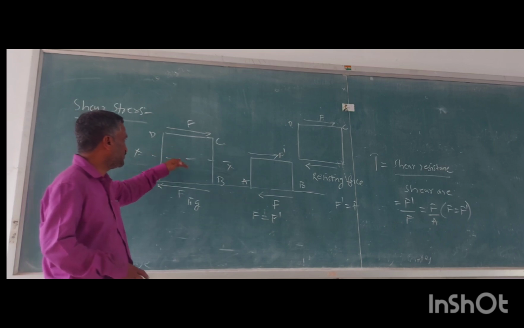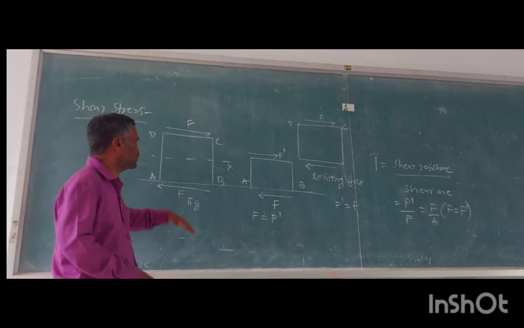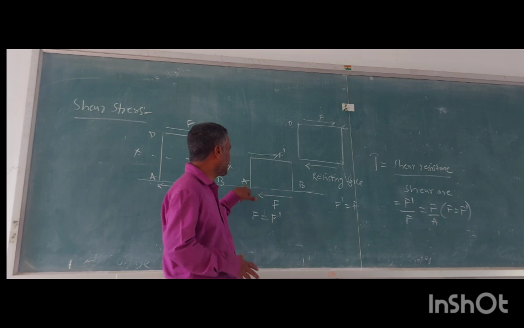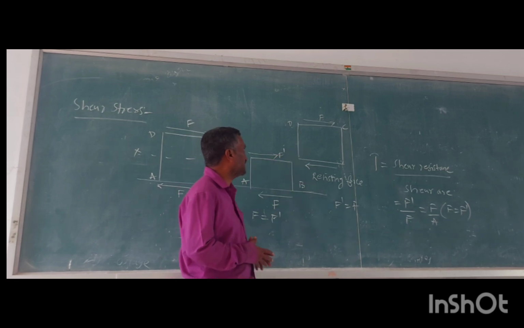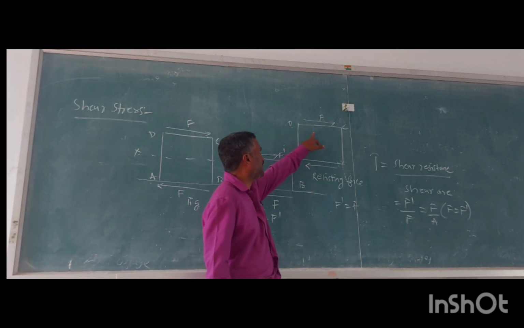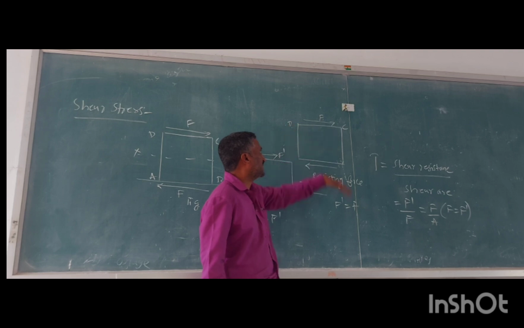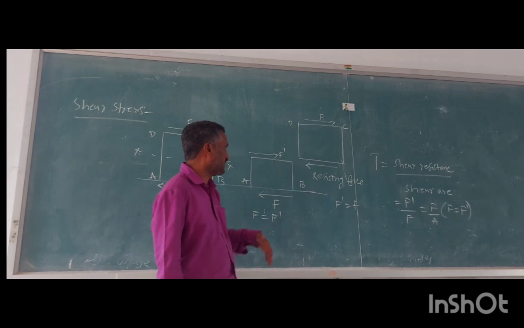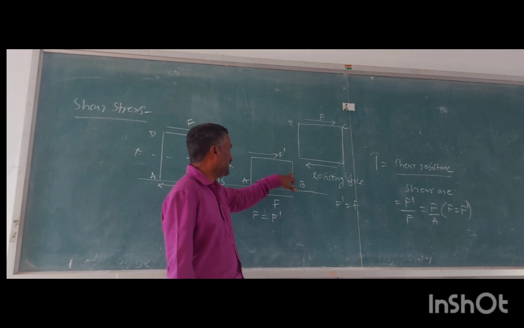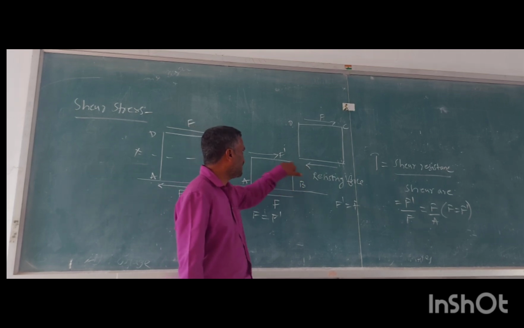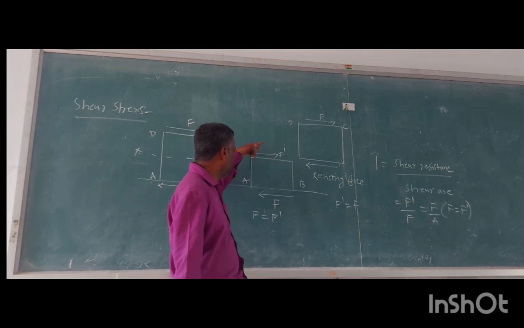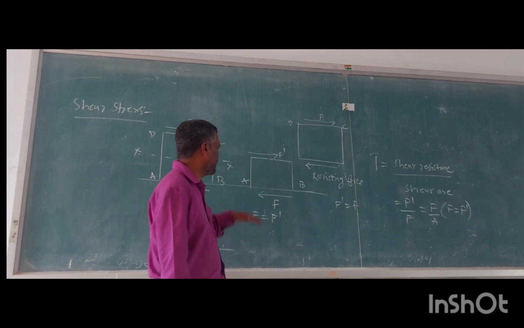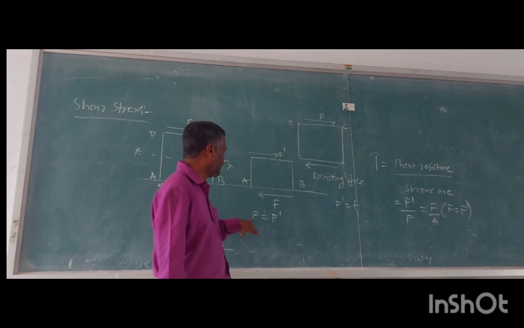Now the same diagram, if you cut it into two sections, you can see this diagram. There are cut sections like A, B and C. As before, shear force is applied at the upper side. Shear force acts exactly on the top surface, the tangential surface, and the resisting force will be developed right at the middle portion. Here the resisting force is developed, and the lower part of the body ABC will be in equilibrium, with F equal to F dash.